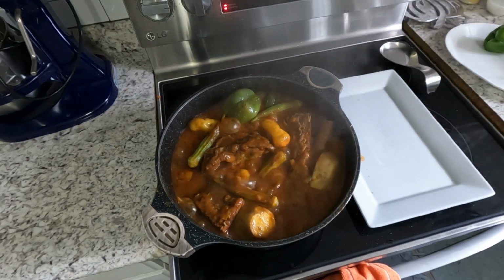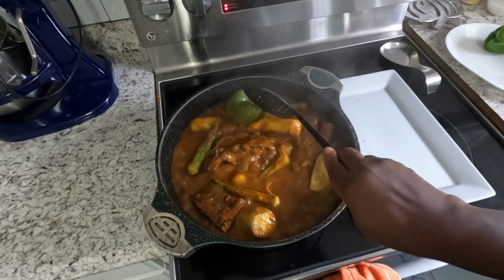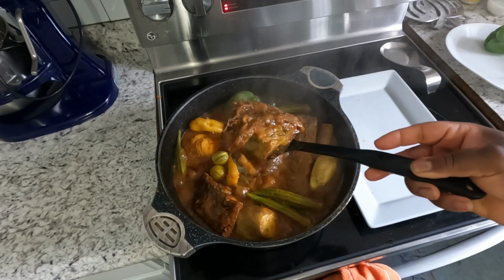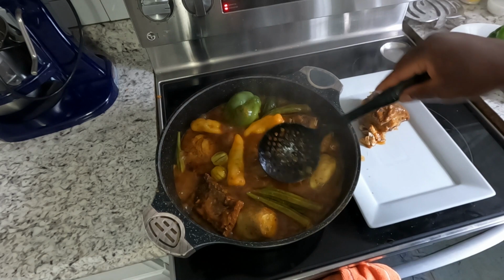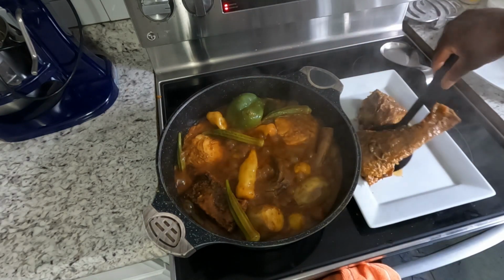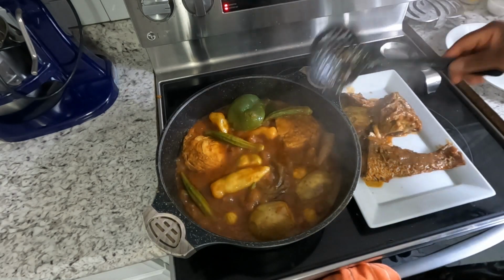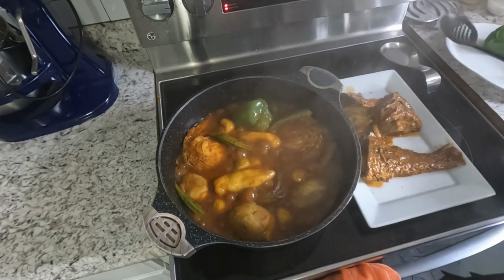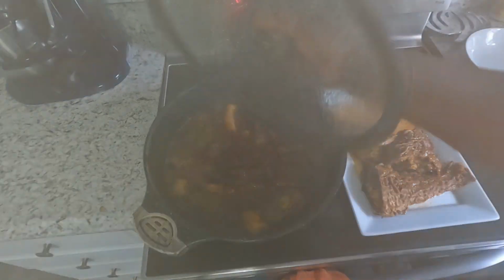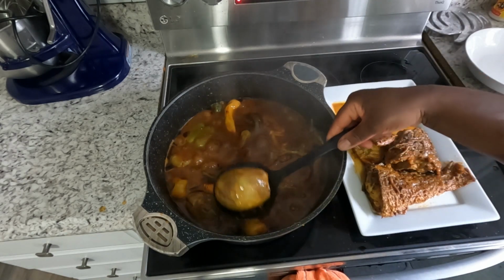Guys, I'm gonna now take my fish. I'll take it out, but I'll continue cooking the rest of the stuff. It is very tricky. I don't want my fish to scatter. Oh my goodness. Guys, we'll now take the remaining stuff out. You gotta be careful with them because they are tender.